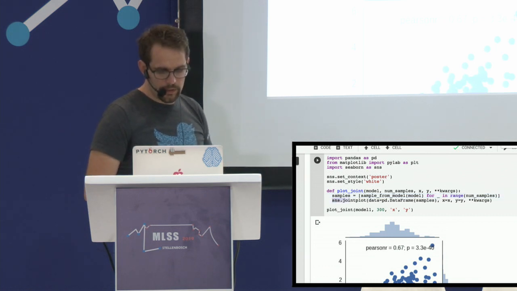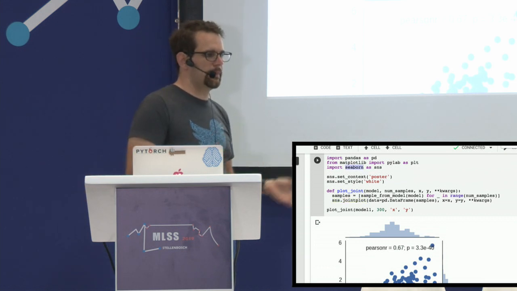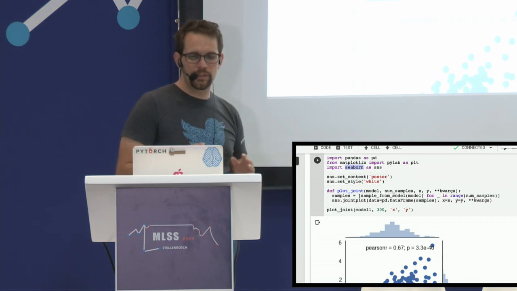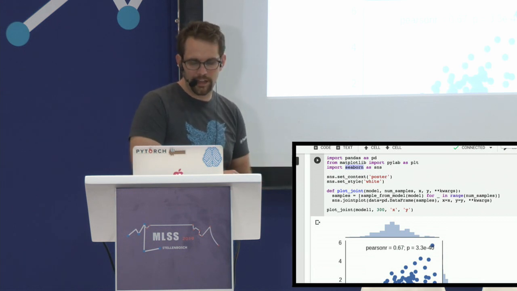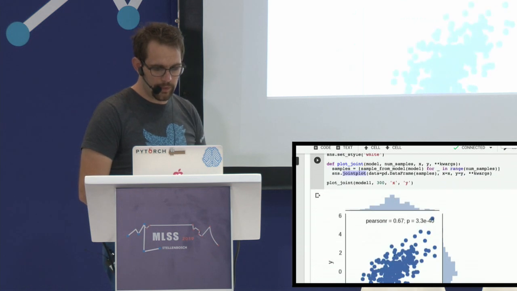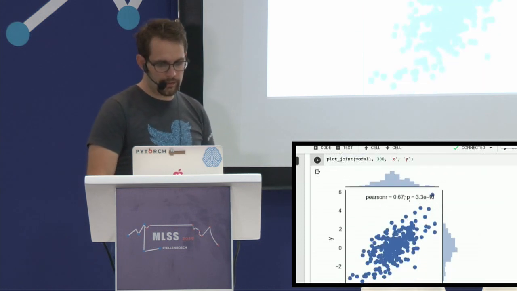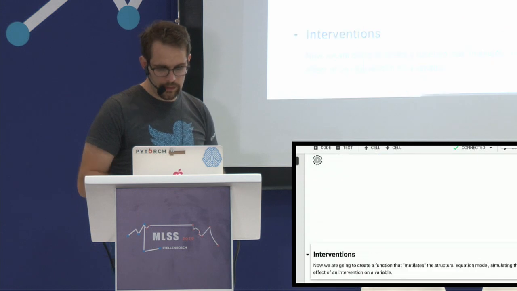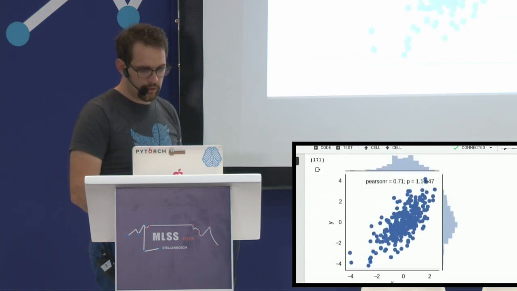And then I'm going to just use Seaborn. I don't know if people use Seaborn, but it basically just makes your plots more beautiful. And it does a lot more than that, but if you just do import Seaborn, then your plots are automatically nicer. And so I'm going to use Seaborn's joint plot, which is going to plot the scatter plot alongside these histograms on the two axes. So I'm going to execute this, and this is what I get. So this is the joint distribution of X and Y.